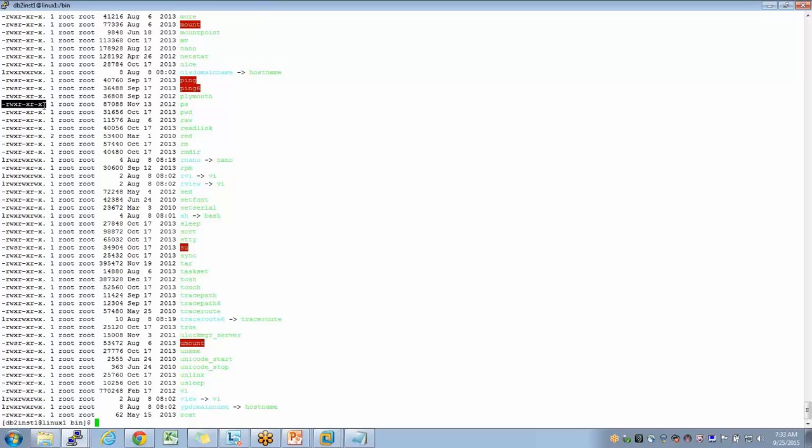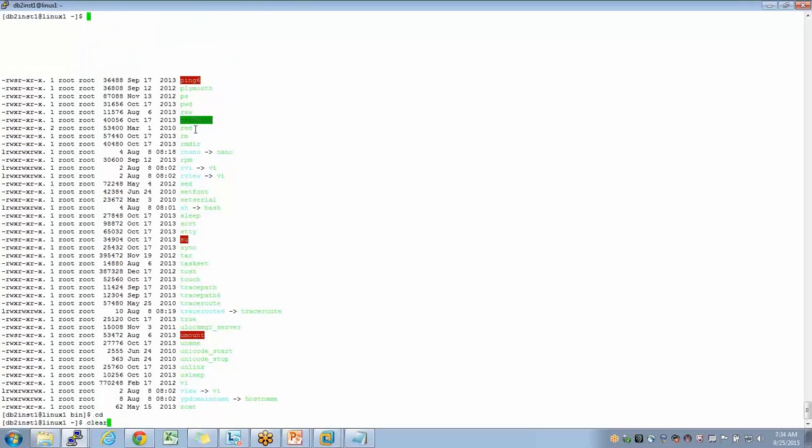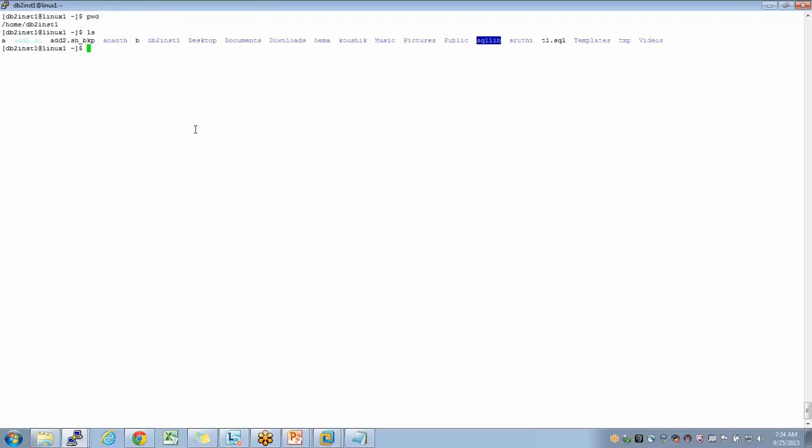You see here permissions, number of symbolic links that exist to this file, owner, group, size, when it was last created or modified, the file name. If I go to my home directory, clear is a command to clear, right? If I create a directory here called permissions, if I touch A, right?